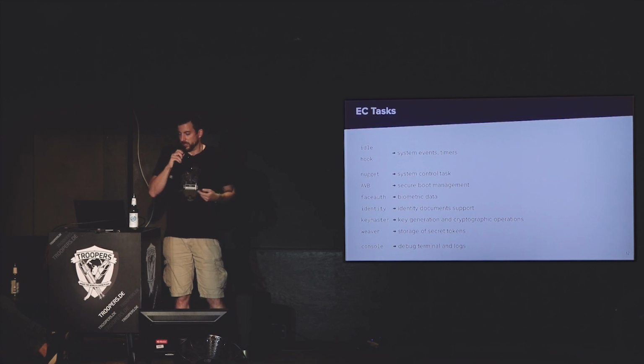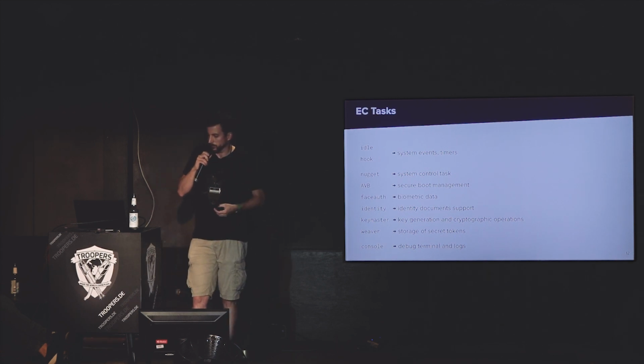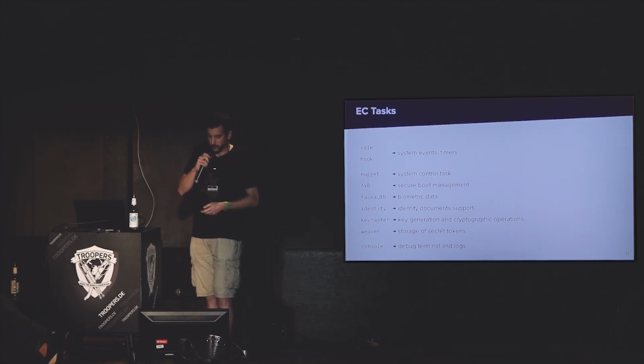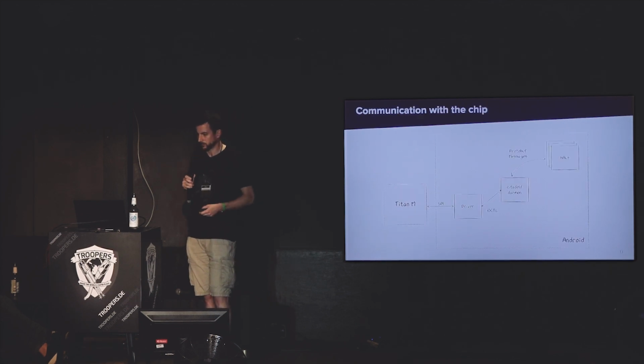The next task is Weaver. It is used to store secret tokens. Basically, this task is used for the screen unlock feature. And finally, there is the console task, where you will find some logs and the minimalistic console.